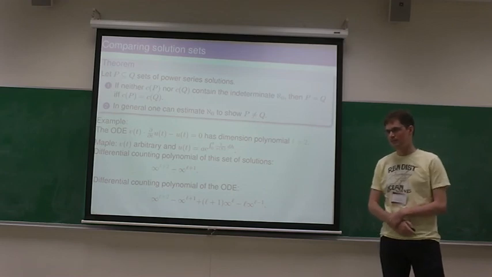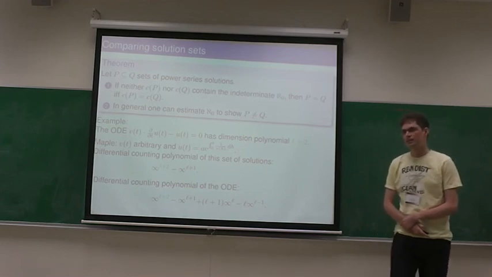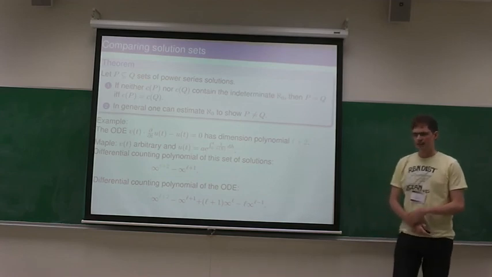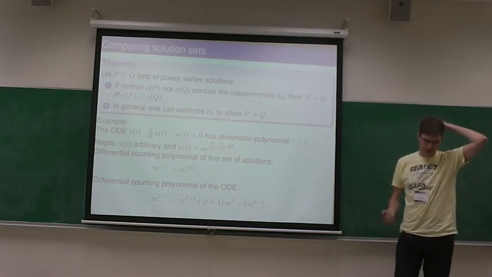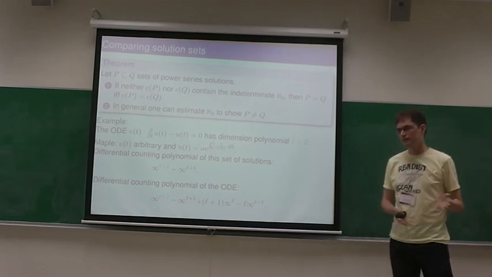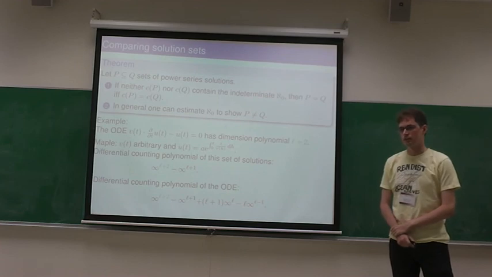Was this your question? Yeah, and I know that there are some implementations even of the Cartan-Kähler theorem. Do they give the same? I didn't try them on too many examples. I think I tried them on a handful of examples, and there they gave what I expected that they should give from the dimension polynomial.